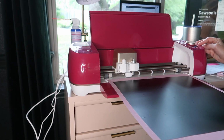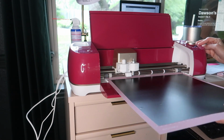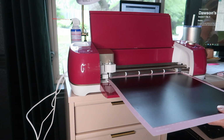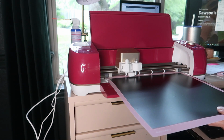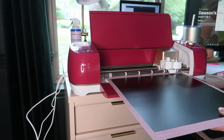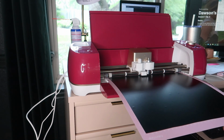I had been thinking about purchasing a Cricut machine for a while, but I couldn't decide if I would actually use it and enjoy using it. But my friend's daughter had one that she had recently gotten, and they said I could borrow it to see if it's something I would enjoy. So I'm just using her Cricut machine for this project.